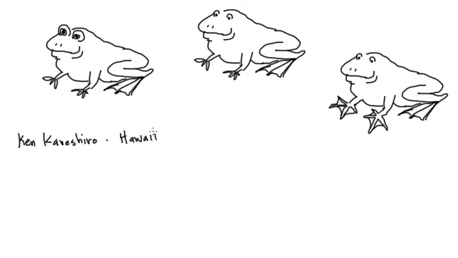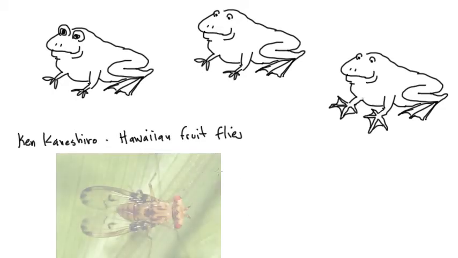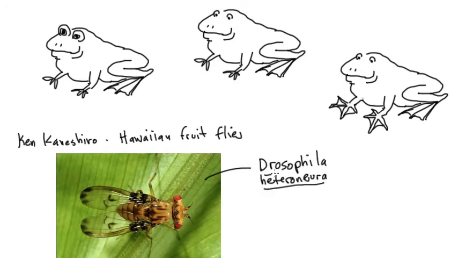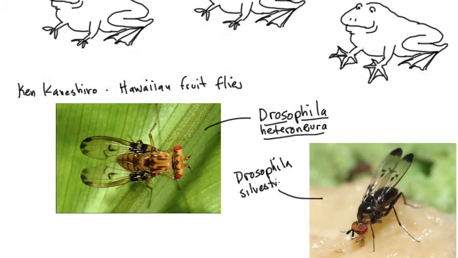This example is kind of silly, but Ken Kaneshiro of the University of Hawaii has suggested that this accounts for at least some of the rapid speciation taking place in the Hawaiian fruit fly assemblage that we talked about earlier. Two species on the big island of Hawaii, Drosophila sylvestris and Drosophila heteronura, differ little in their genetic sequences at the same level that you would expect for flies in the same species but maybe different subspecies. And yet they live in sympatria and remain isolated as gene pools because of female mating preferences. In Drosophila heteronura, the males have this unusual head morphology that apparently drives the heteronura females wild. These same females are completely indifferent to the males of Drosophila sylvestris, which have a more normal, fly-like head. Meanwhile, the females of sylvestris refuse to mate with the hammer-headed heteronura males, the ones that are found so sexy by the heteronura females.